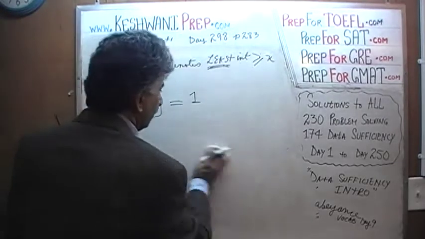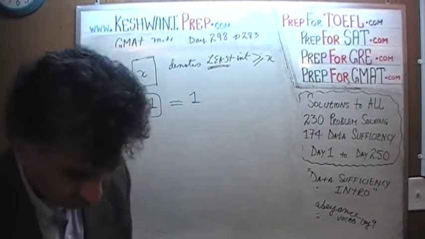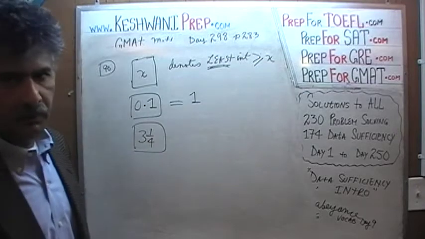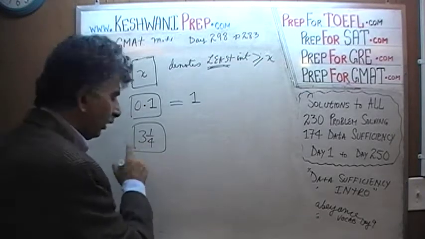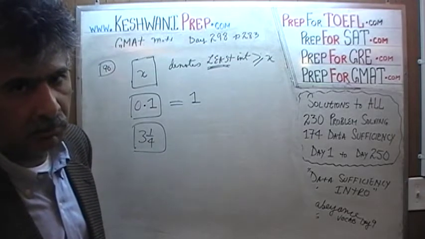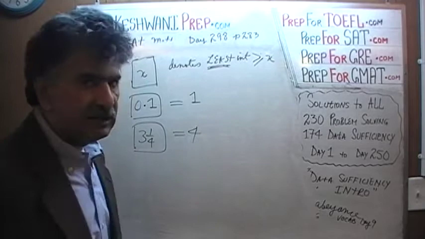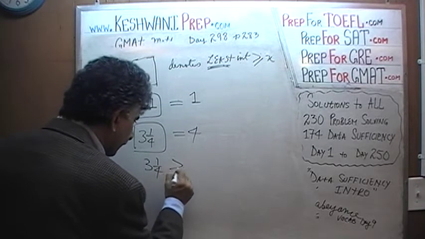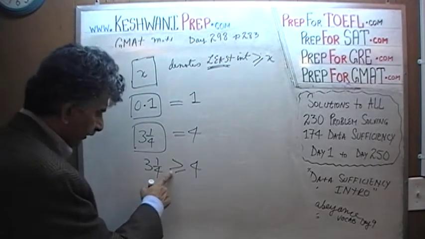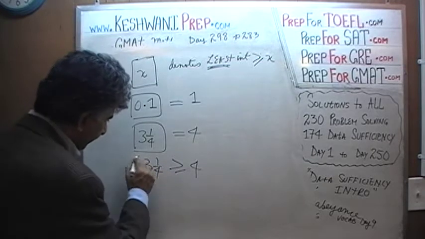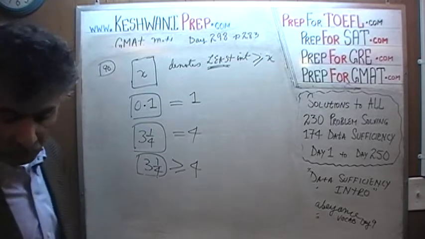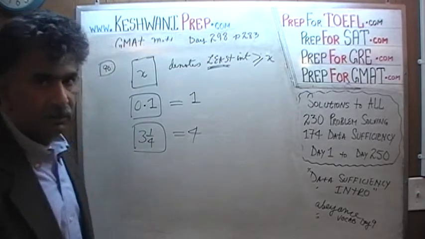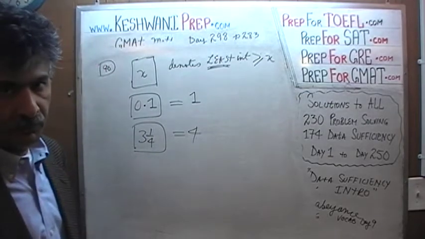Let's do another example. Can you tell me what would be the value of 3 1/4? Think about it. What's the smallest integer that you can think of that's going to be greater than or equal to 3 1/4? Well, the smallest integer is 4. The least integer that meets this condition, 4, happens to be greater than or equal to 3 1/4. Obviously it's not equal. This quantity, when it appears in the box, represents a whole number that's greater than or equal to it, the smallest integer. But the smallest integer is 4. 5 is too far away.